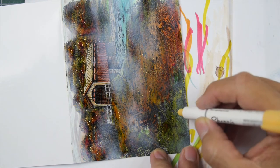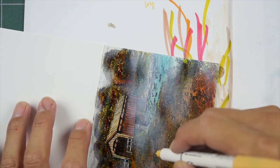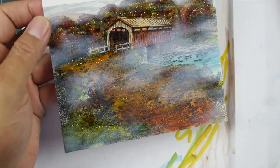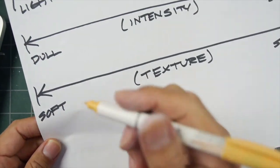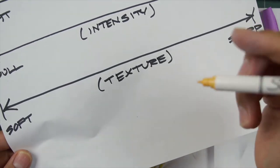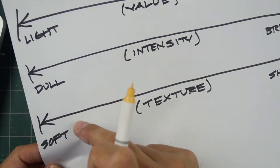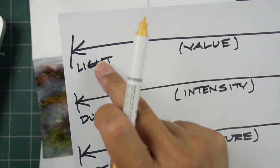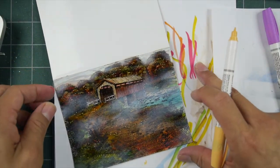If you've lit an area a certain way, then have that similar type of lighting structure somewhere else, or throughout even, okay? So see that? From a textural standpoint, it's getting a little busy down here, but that's okay. See that? So again, in our soft areas, we've added this little dot, and it's all the way up here in Sharpie, because a dot in white paint in these areas creates a huge amount of contrast. I'm doing a dull little color right here in terms of my pen. This is a pastel pen, and it's also a crisp little thing of light within that dark space, okay? So it makes the dark seem darker and the light seem even lighter.